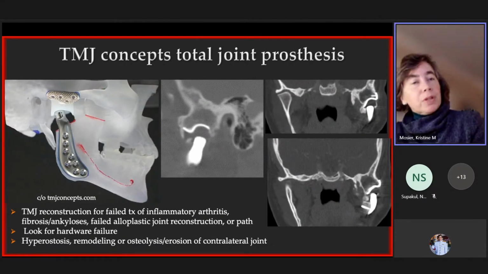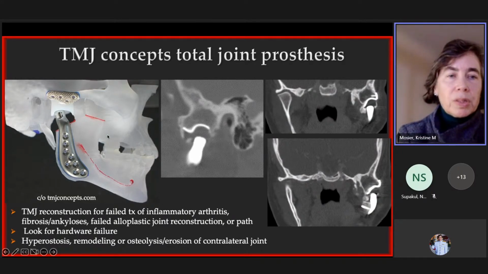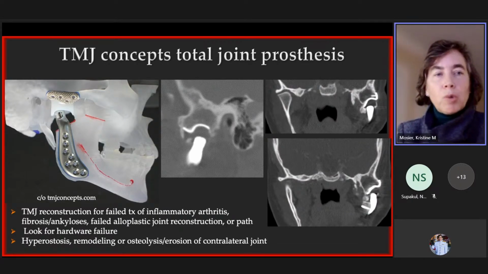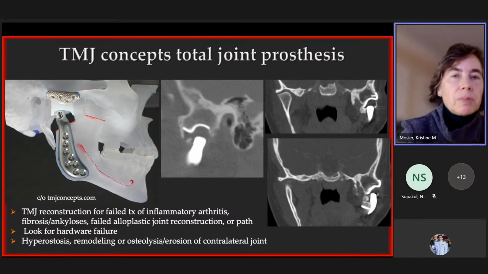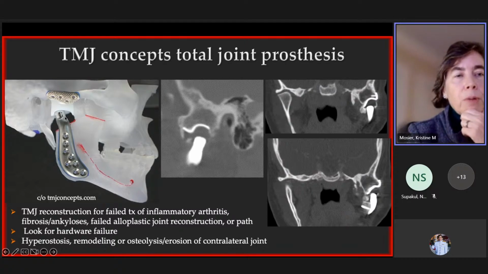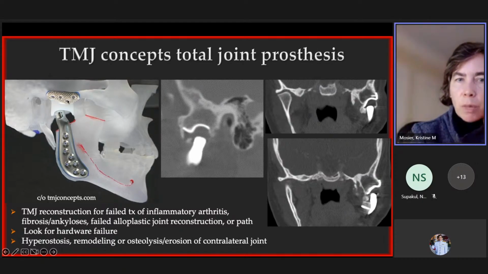And then as Dr. Matthews talked about earlier, our end-stage treatment for these temporomandibular joint diseases when all other modalities have failed is total joint replacement with the TMJ Concepts prosthesis. As we see here, and as they showed you earlier, the different components to it: the mandibular condylar component, which is affixed with bone screws to the native ramus, the plastic articular component here, and then the metallic component along the remaining zygoma.